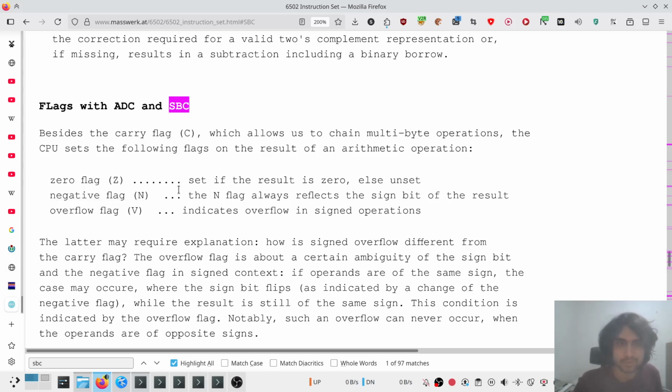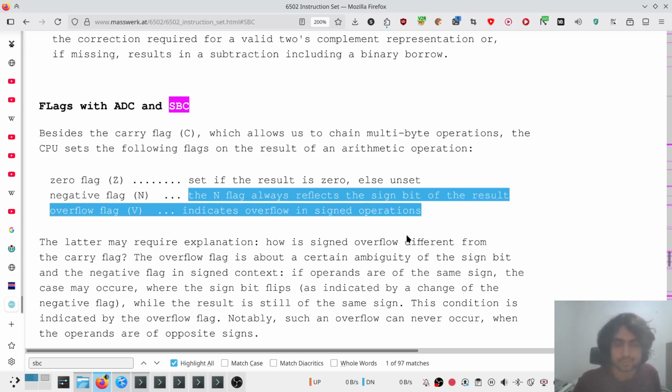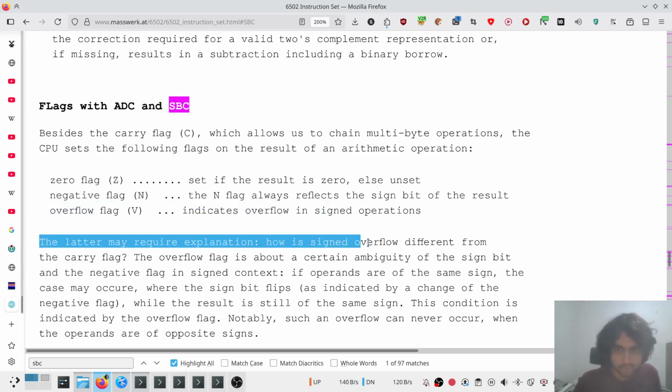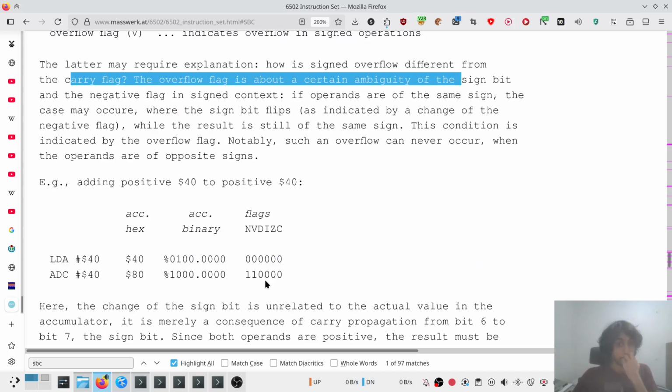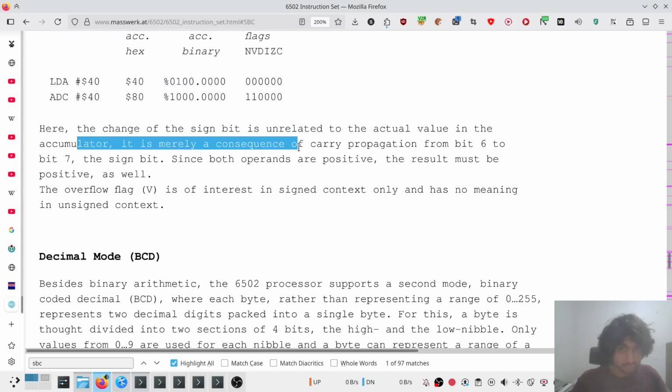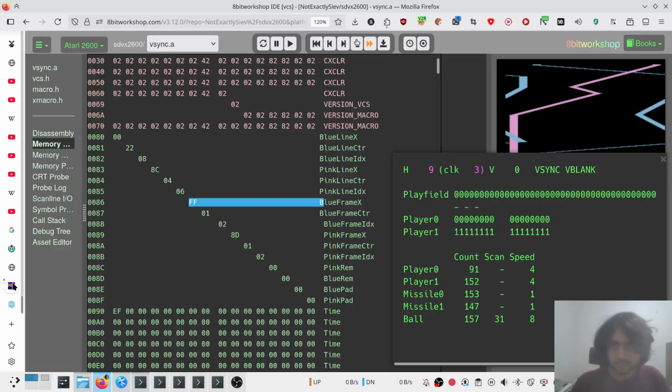If the latter may require explanation, how is signed overflow different from the carry flag? Blah, blah, blah. Yeah, no, that's not what I'm looking for.